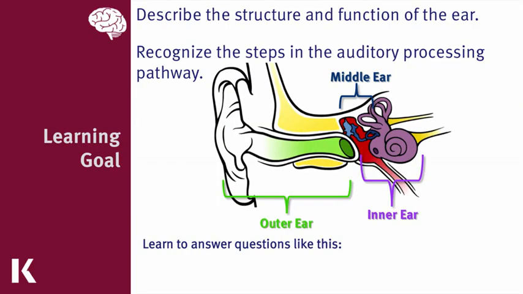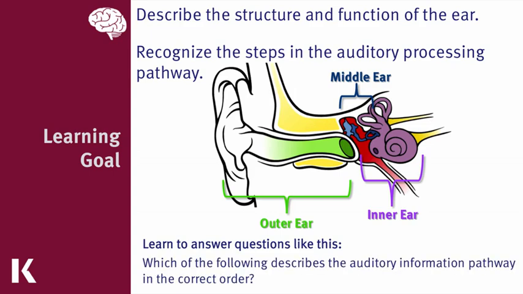And by the end of this review, we'll have a better understanding of the anatomy and function of the ear, and we'll be able to map out the auditory processing pathway. And we'll be able to evaluate questions such as the one at the bottom of the screen, which asks us to correctly identify the auditory pathway.